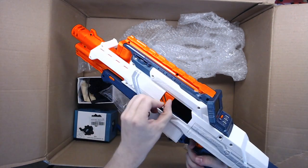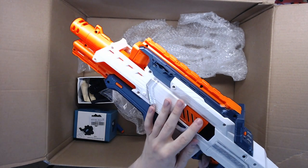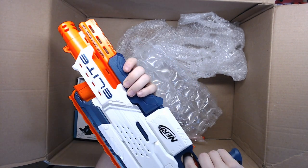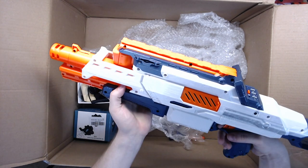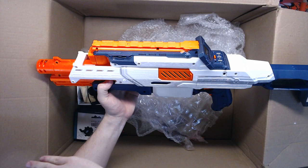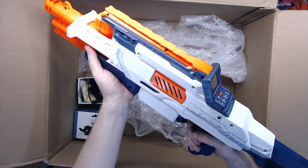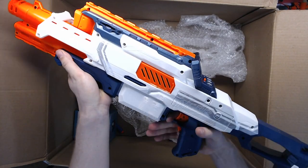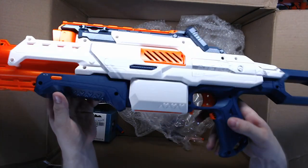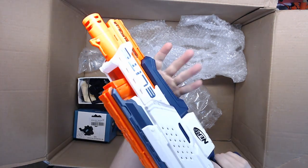The CAM is a nice-looking blaster — it's essentially just a Strife with the cage and all that. The stock is a little bit short, but it looks really cool. It's a nice sci-fi sort of blaster, and if I flat-topped it and added a Picatinny rail like so many others have done, that'd make a really nice rifle. That grip is so nice. This would be so cool as a battle rifle, and that foregrip — that foregrip is so nice.